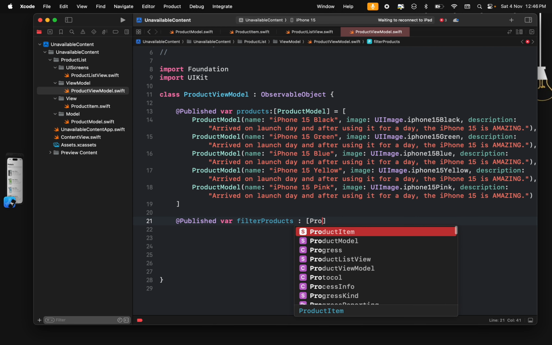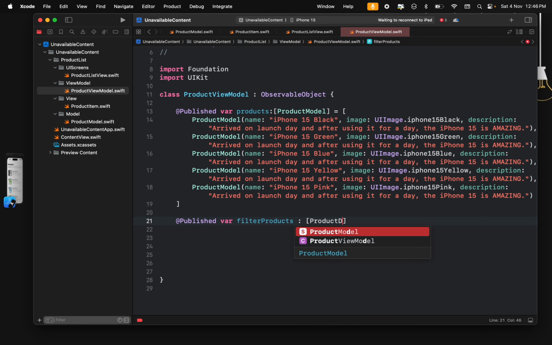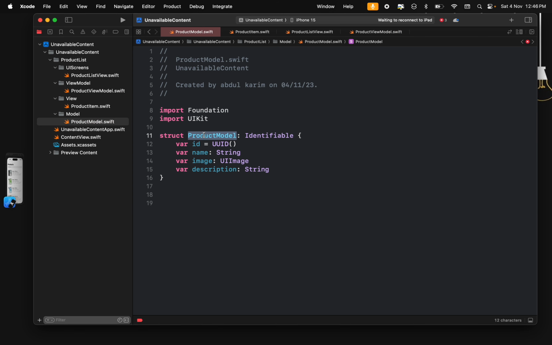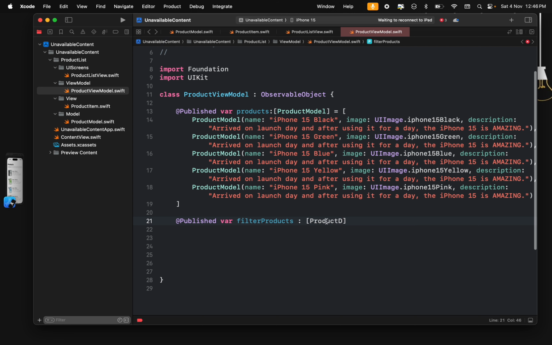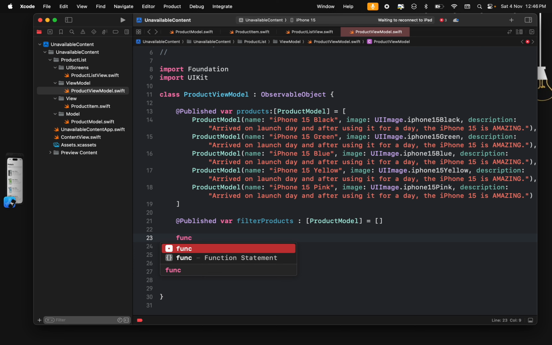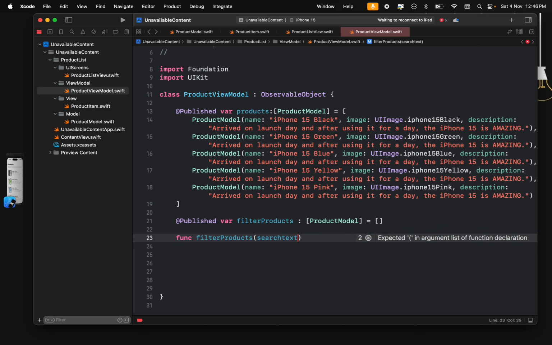This will have an array of product model, and I'll create one function which will help me search the item, filter product.